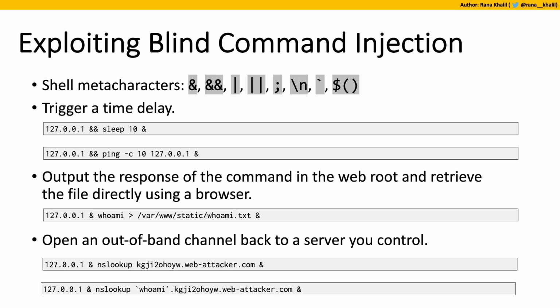So if you want to prove impact, what you need to do is essentially run a command within a command. And you could do that using either the backtick characters or the $ characters. And what this essentially does is it runs the whoami command. It appends the response as a subdomain of your attacker controlled domain, and then it performs an NSLOOKUP of that subdomain. So if you're monitoring the logs, you'll see that so-and-so server performed an NSLOOKUP on the output of the content of the whoami command, this subdomain .thewebattacker.com domain. And so you essentially exfiltrated data from the system.